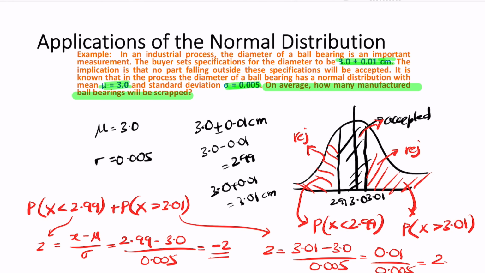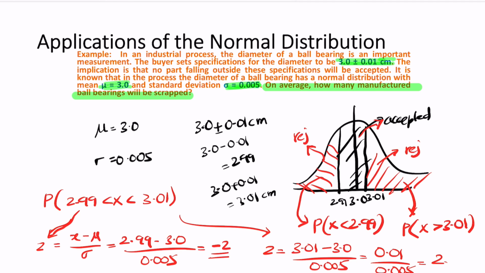So for this, what we can do now is we are finding the exact same z values. We have found the exact same z values, but rather than finding it this way, let's find p of 2.99 less than x less than 3.01. So this z value is -2. Again, for that z value it's 2. So that probability is p of -2 less than z less than 2. If you already remember from the table, you can find the formula directly as p of z less than 2 minus p of z less than -2.